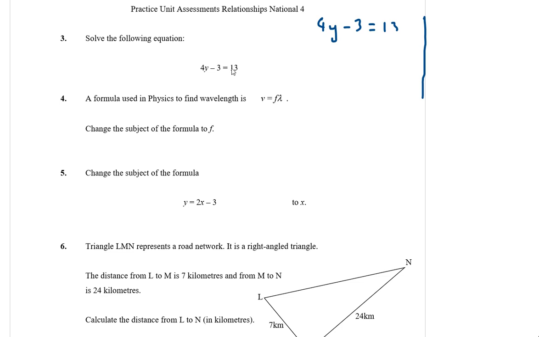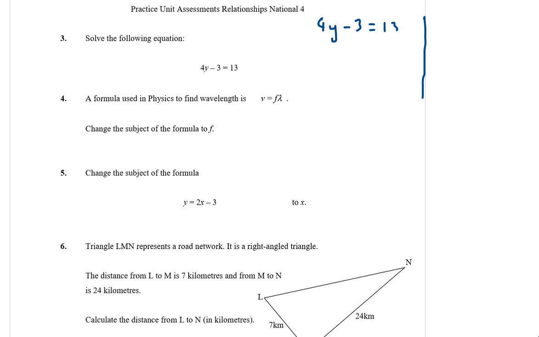Now what we're going to do to rearrange is BODMAS in reverse, or BIDMAS, BODMAS, whatever you call it, but we're doing that in reverse. So we want to get rid of this one first, if I put that in orange, do this one first, and then do the 4 second, okay? So we want to move the 3 first, and then the 4 second, because we're doing BODMAS in reverse.